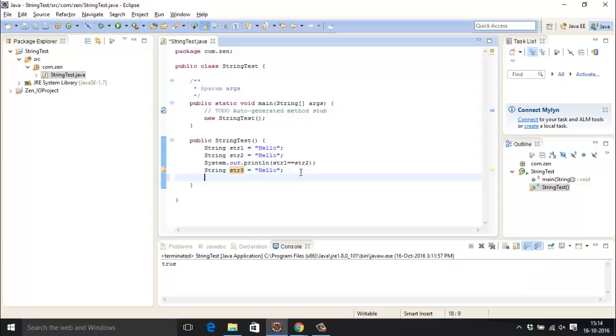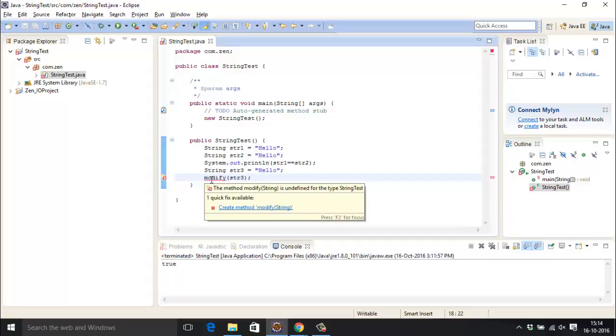And I'll say modify str3. I am going to modify it by using a method called modify. That method is going to modify str3.